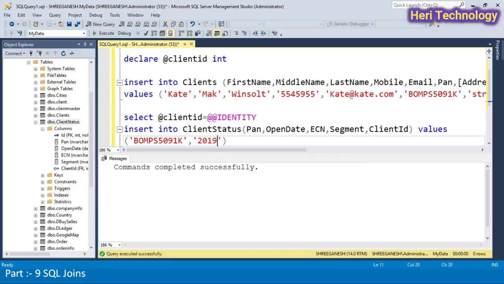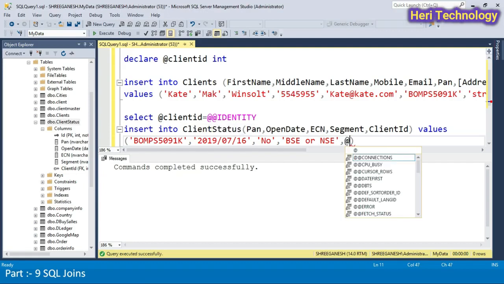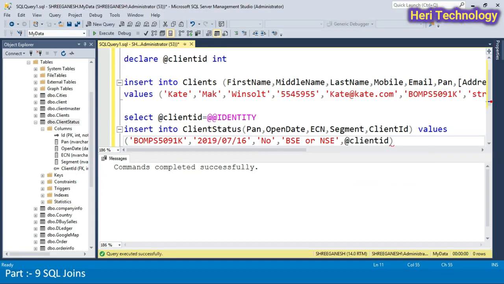So 2009 08 07 16, and ACN status, segment BSC or NSC, and for client ID we use identity client ID by default.